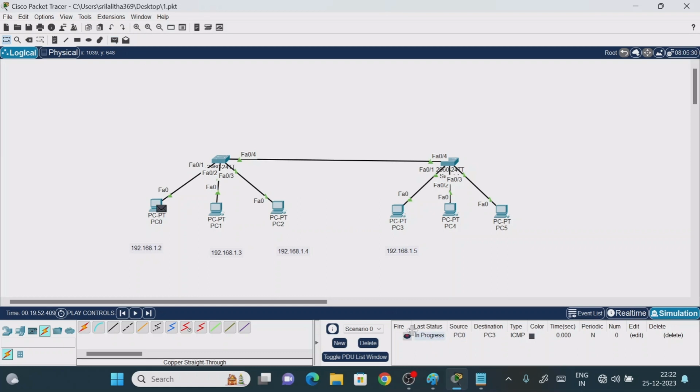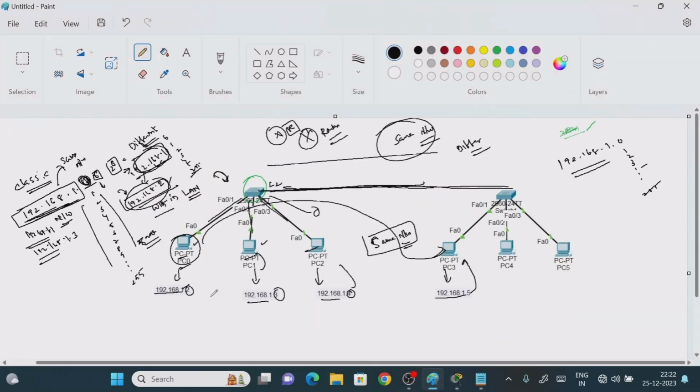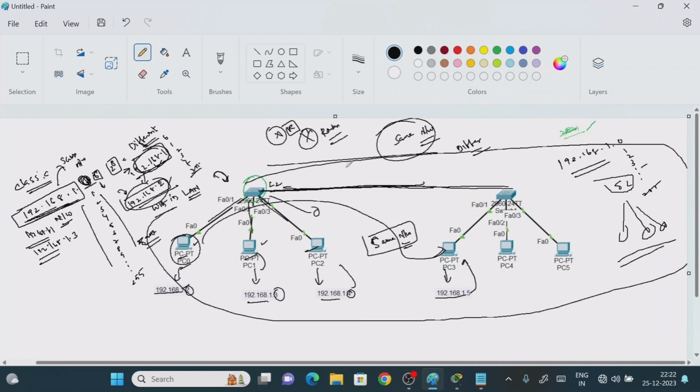See that it is in progress, right? If I forward the packet, now see what is happening, it is able to communicate, right? Now see that here we are getting the successful information. So the one point you need to remember is that if the IP address network is the same, even though we connect 100 switches and 100 devices, we can call this the same network only. In this case we don't require the router concept, right?